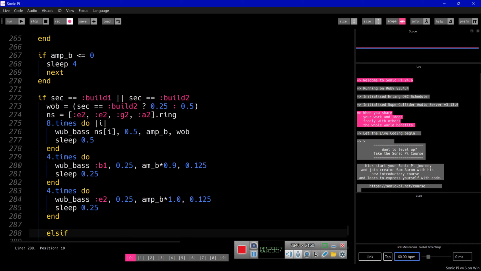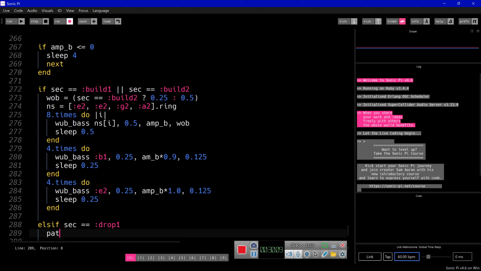So else if the section is drop one, then the pattern one would be E2, E2, G2, E2, D2, E2, E2, A2.